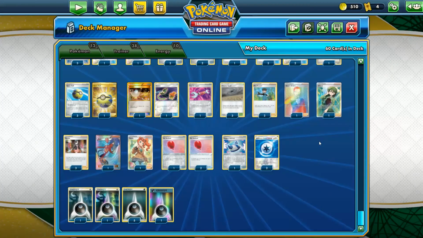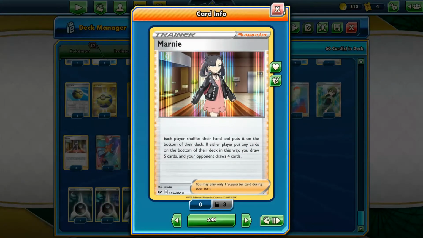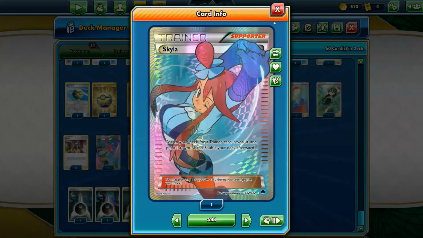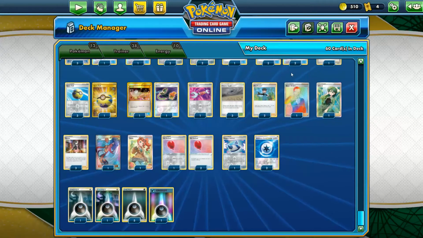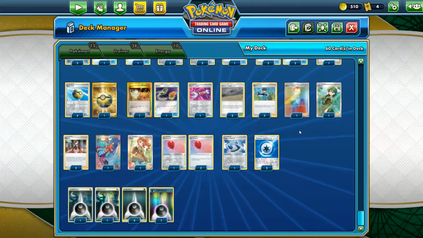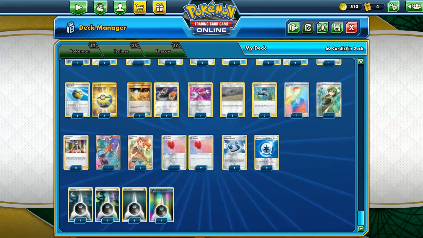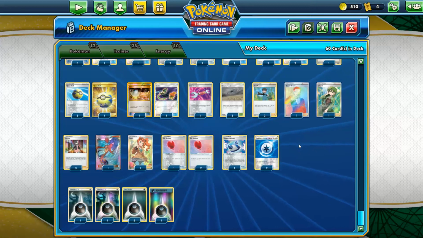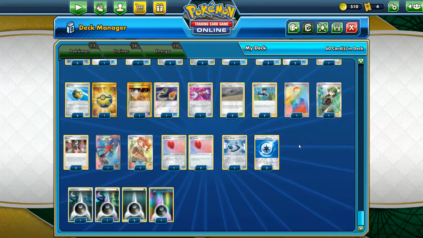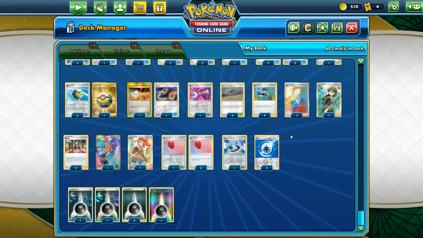And then the supporters, we got some standard stuff like the 3 Marnie. You gotta run it, Disruption and Solid Draw. The 1 Skyla is always a card I like in my decks. Get something specific. We got the 1 Boss's Orders to win games. There's no Professor Magnolia, whatever, because I don't want to be discarding my resources at all. If you want, you can do 1, but instead, we do some different supporters.